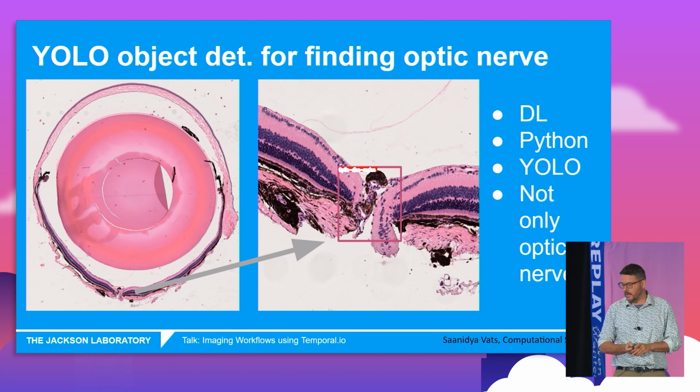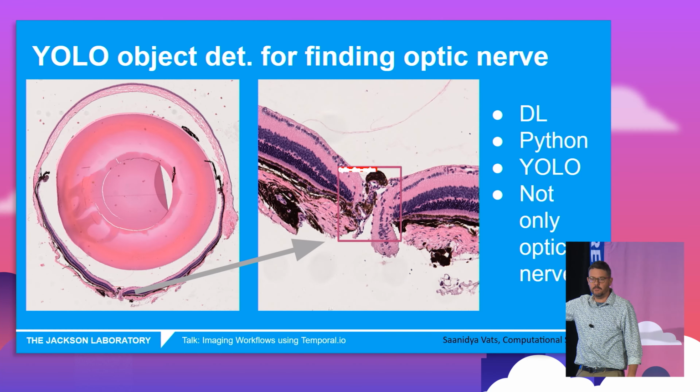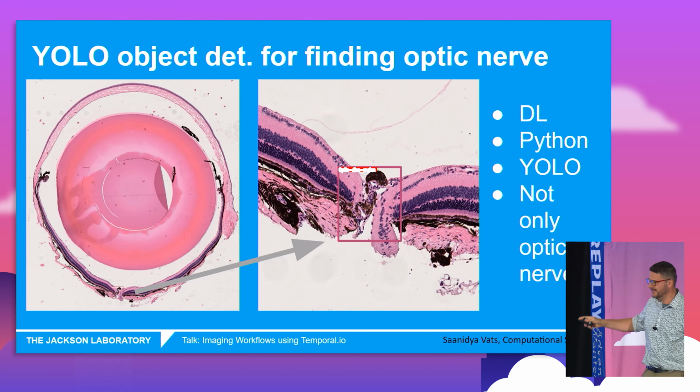So another one is general purpose object detection. I'm not sure if you can see, there's a tiny red rectangle down there in the bottom of the eyeball slice. I would ask you what it is, but you can see from the title, it's the optic nerve. So no prizes for that. The machine learning goes into that eyeball slice and finds the optic nerve for the researcher, and then is able to extract that. In fact, in this case, it's annotated it, and we've blown up the annotation.